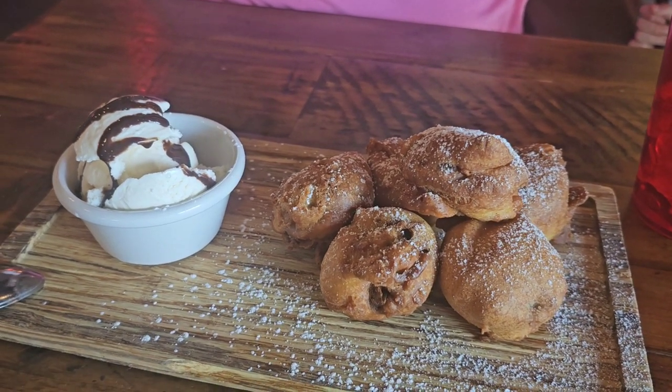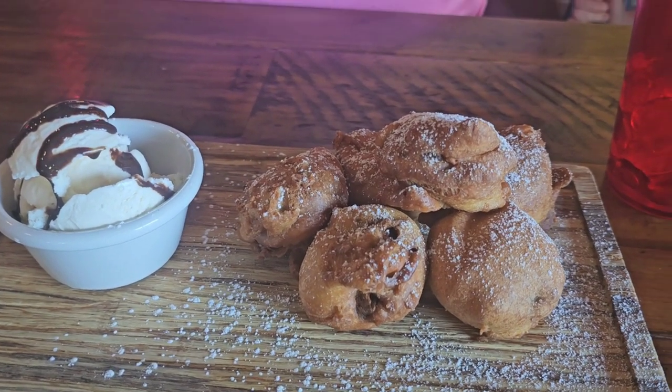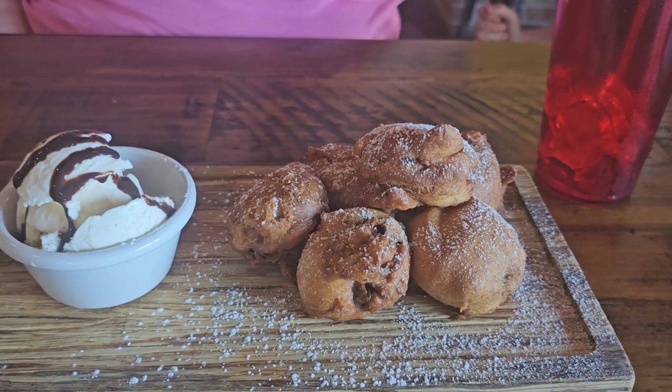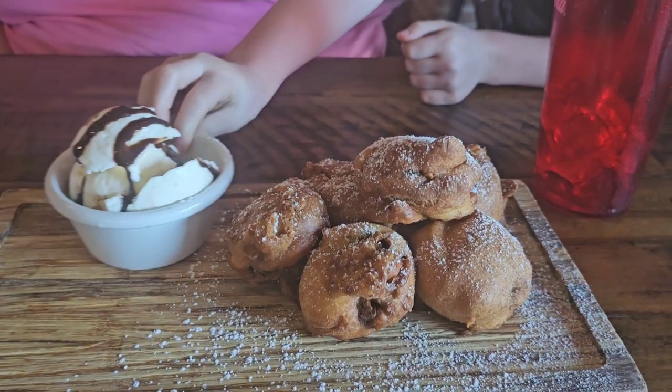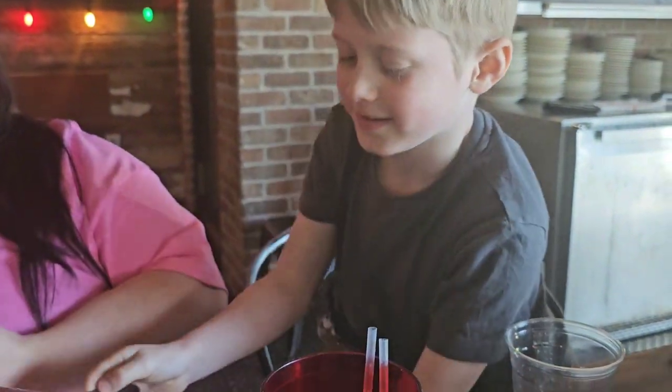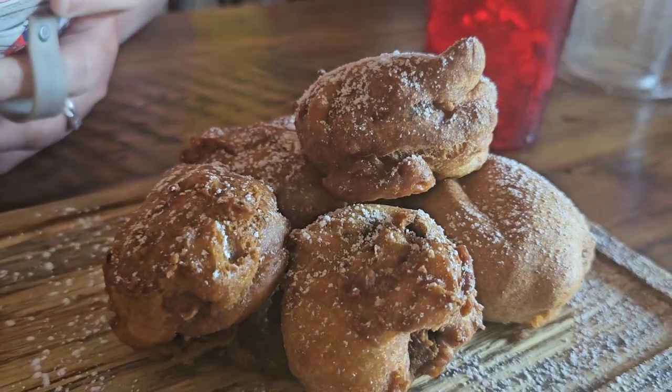Why are we still here? Why are we taking photographs and videos, and why are we not eating them? I don't know. Right, Charlie, go on, dive in, get one of them. Which one are you having? Yeah. Are you having the ice cream, are you? What about the actual Oreo? He's nicking the ice cream. They do look fit though.